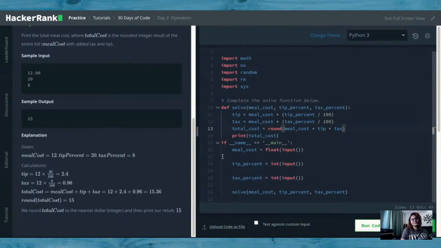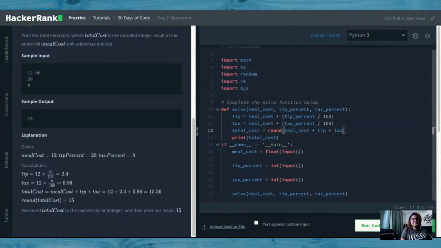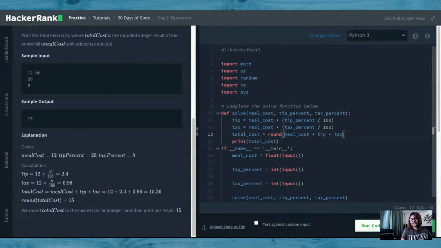So that's day 2 of 30 Days of Code. I'm going to try to do this every day so that I can complete this 30-day Python program, because I haven't done it all in Python. I only did a little bit of it in Java, but just talking through it and working it out live, it's been fun so far.